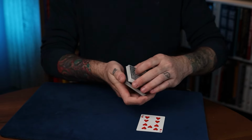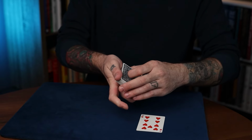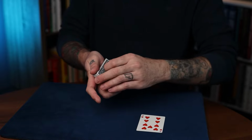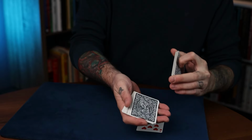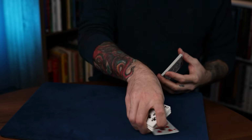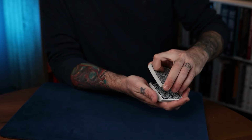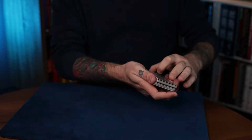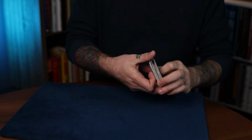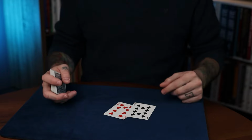Now what you do here is dribble again, but dribble to the break like the dribble force, but it's not a force because you do it to yourself, right? So put your card back here, and they're just putting their card on top of the other person's card. All right, so they'll do that, and once again do the jog dribble, and then cut a couple packets to the break like this, and now both cards are on top of the deck.